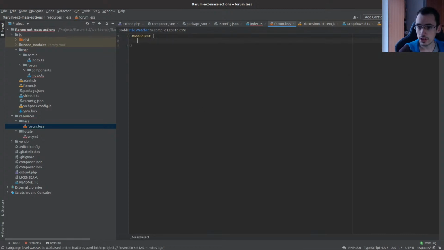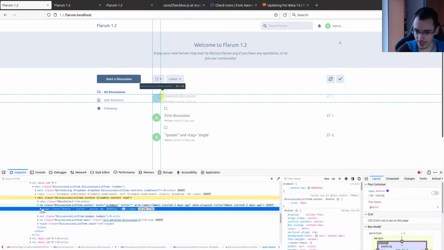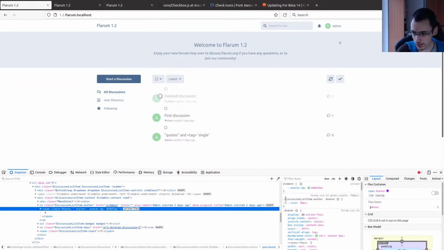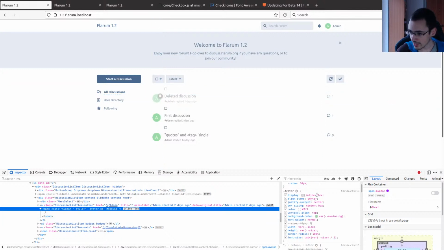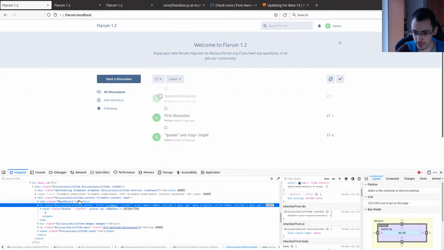So let's do position absolute. Let's maybe take a look at the CSS for the avatar. Avatar, it has, where is it? Oh, it's author.